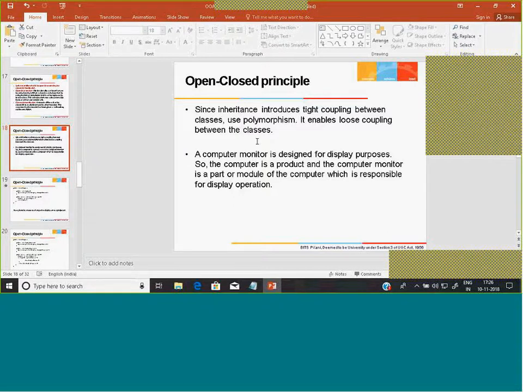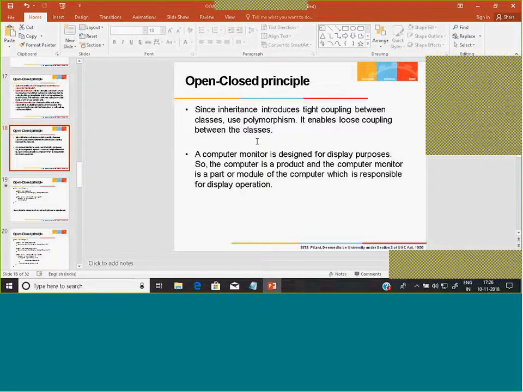Now, when I say it is open for extension, I can subclass it. That means I would introduce an inheritance relationship with that software entity. But the drawback is that if I introduce an inheritance relationship, it increases the coupling between the classes.